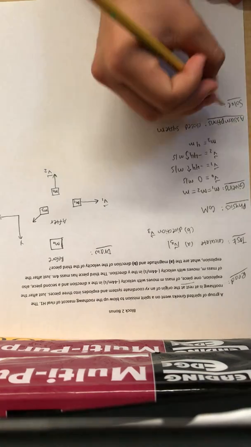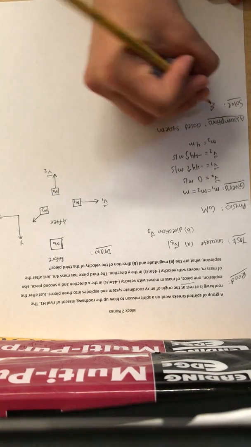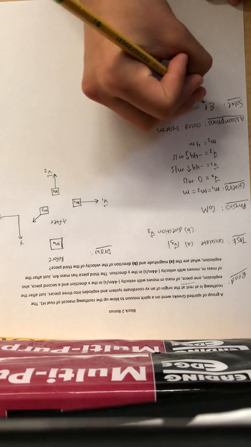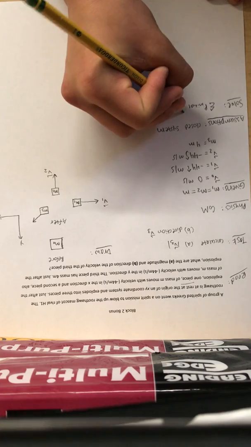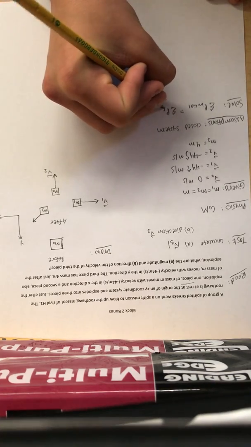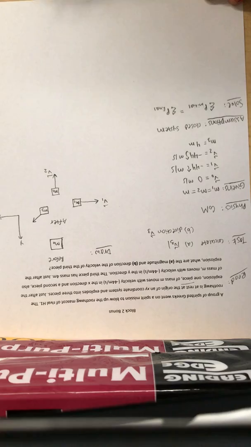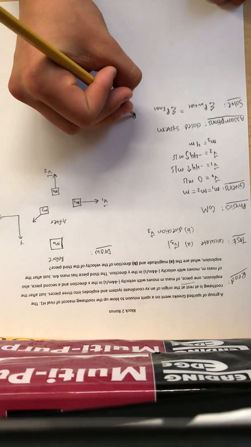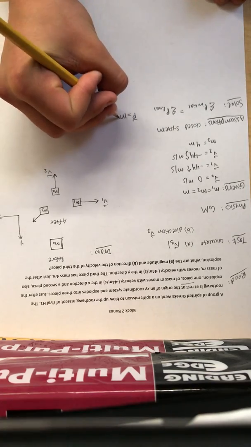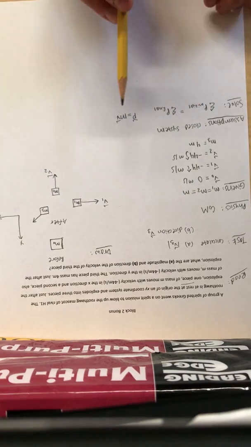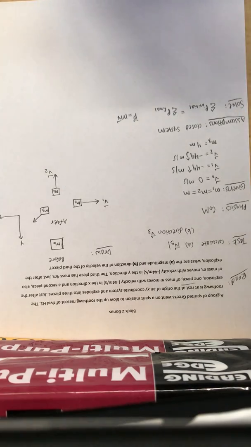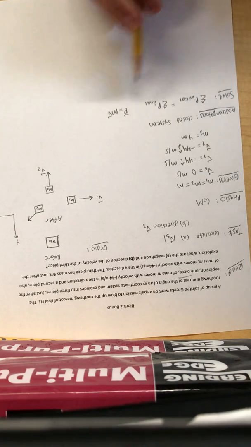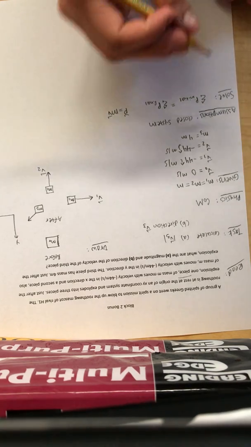Okay, we are going to use the equation sum of p, and p is momentum. So sum of P initial equals sum of P final. And we'll also use the equation P equals mv. You can find both of these on your physics reference card. So the first thing to do is to resolve into the x and y components.